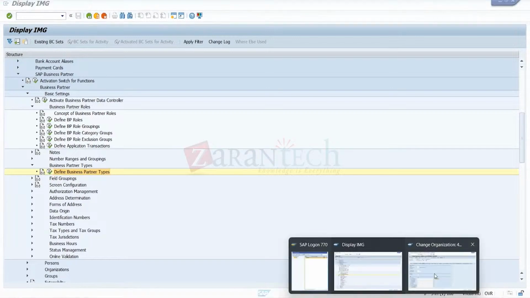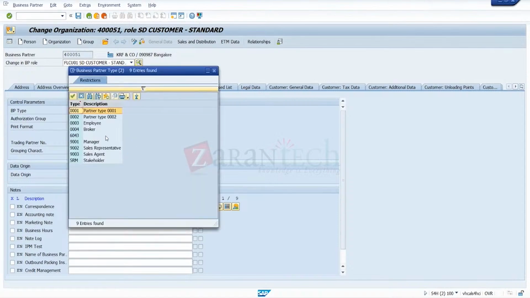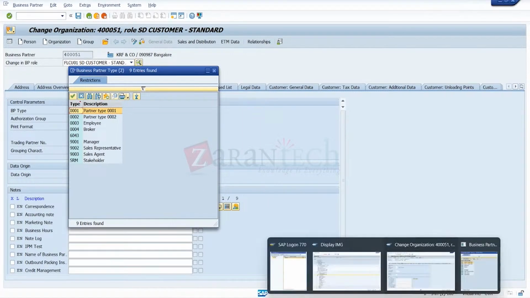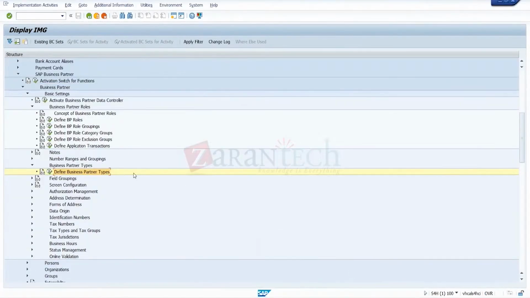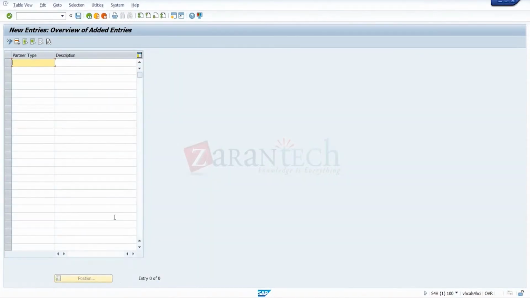For example, these are the standard default BP types. If you want one more BP type, like contract person or bank employee, you can create it here in the IMG under BP types. Click on new entries and make a new BP type. 29,004, and the name is bank employee.